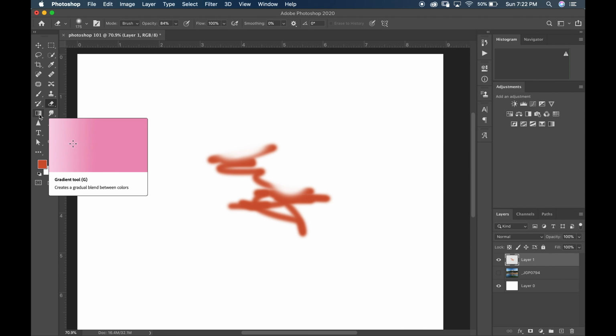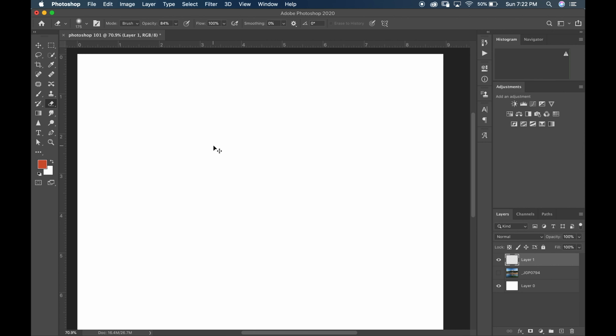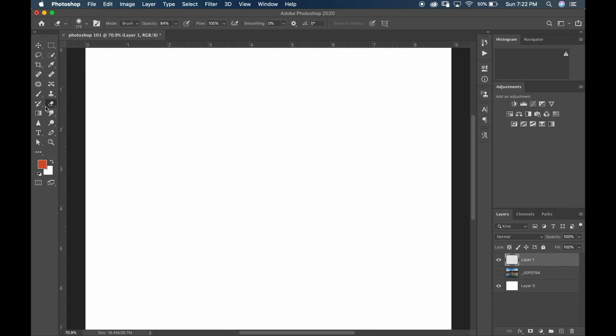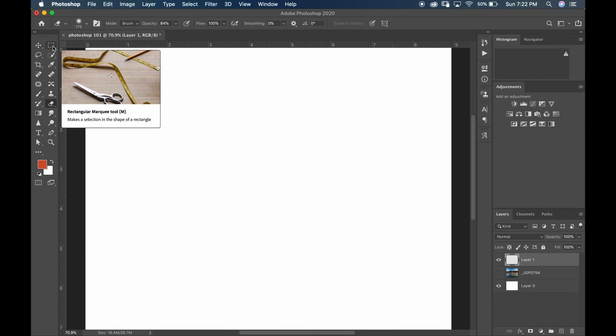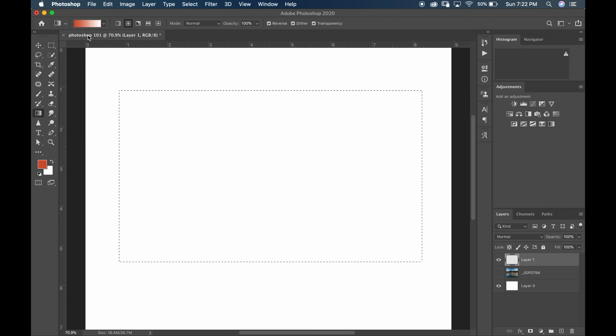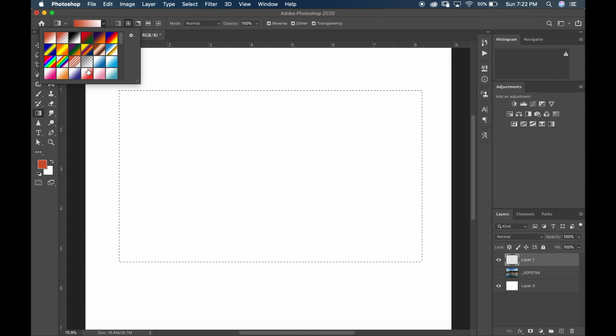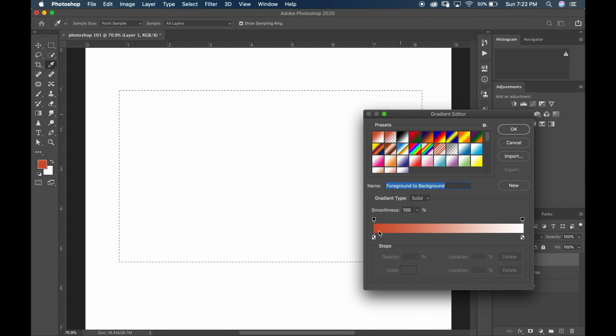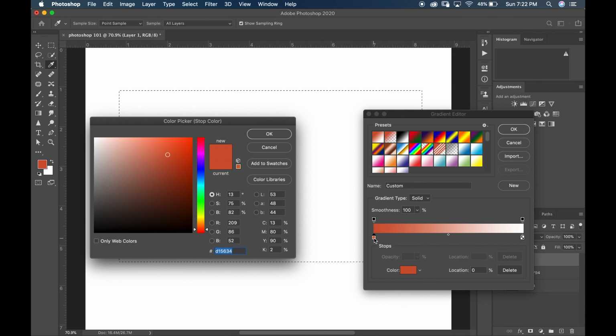All right, next we have the gradient tool. So I get rid of this layer, make a new one, Command-0, zoom out. And the gradient tool, if I make a selection right here, is pretty great because I can select which gradient I want to go in there. There's a whole bunch of these canned ones, or we can make our own. So let's make our own by double-clicking in there. And we can select the leftmost color, or the darkest color, by double-clicking here. And let's pick a green.